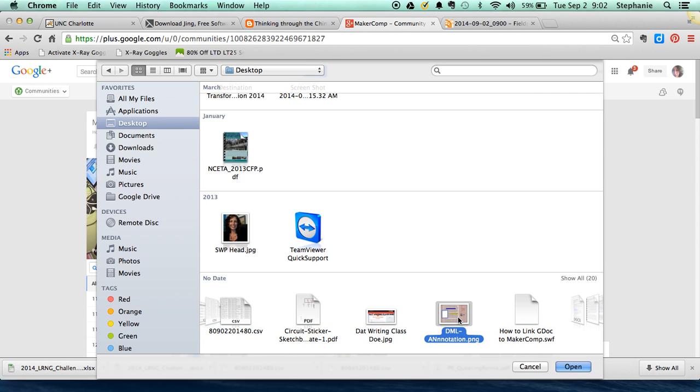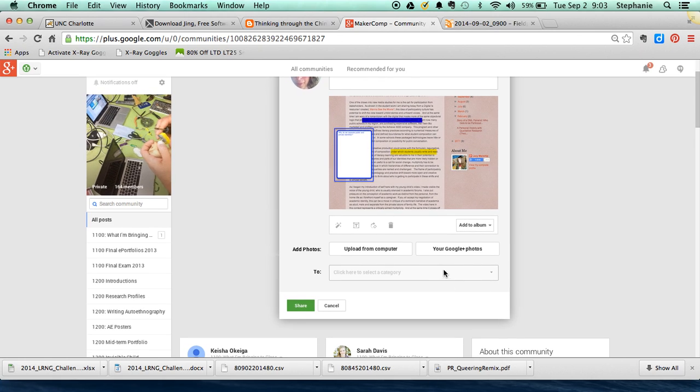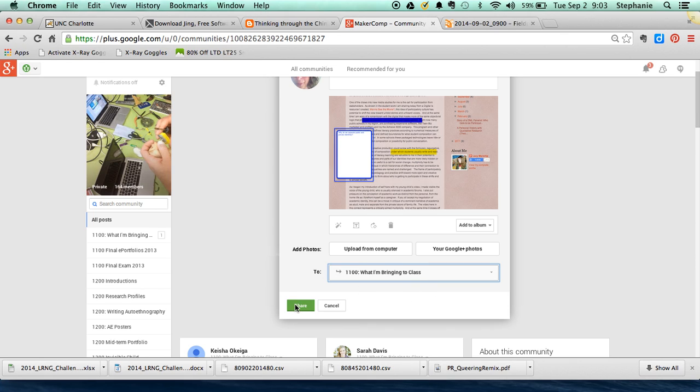There we are, DML annotation. That's a PNG file, so that's a photo. So I'm opening it, and I've got the photo up there. I would again call it annotation of DML, and so on. Put it in the MakerComp, what I'm bringing to class, and click share. So you can do either of those options.